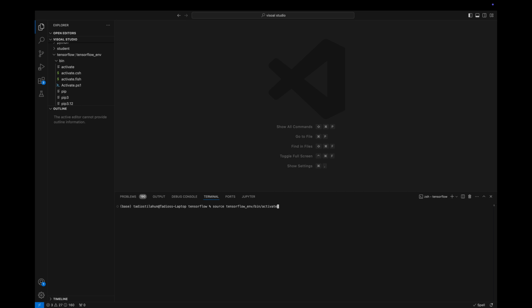Okay, if I enter this one, now it is activated, and as you can see here, we are under the TensorFlow environment. Now we can download the package we want to download, but I have the specific thing that I want to download. You can download whatever you want. You can download pandas, other libraries, also NumPy, scikit-learn. But now what I want to use in this environment is to download TensorFlow environments, libraries, and some dependencies.